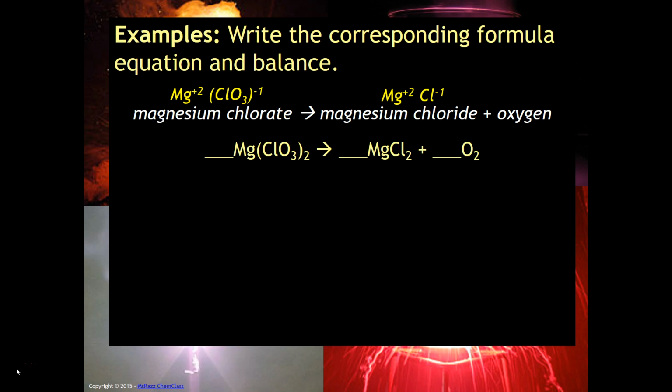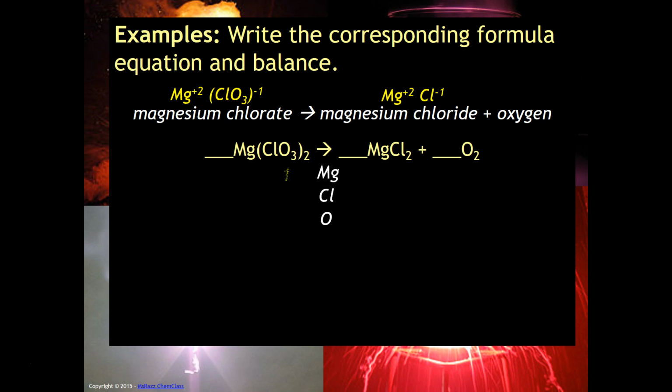Next up, you are going to have to balance the equation. So we're going to list out all the elements that we have. So we have magnesium, and you may be tempted to actually take the ClO3 and keep it together. But if you notice on the right-hand side here, there is not a matching ClO3. So you cannot simply just take it and keep it together. Instead, because there isn't a matching ClO3, you actually need to break it up. So I'm going to break it up into Cl, and I'm going to break it up into oxygen, O.